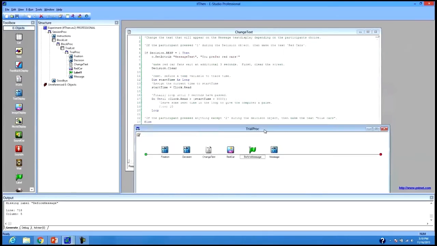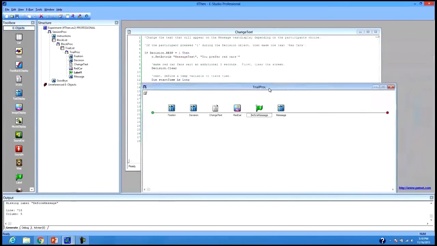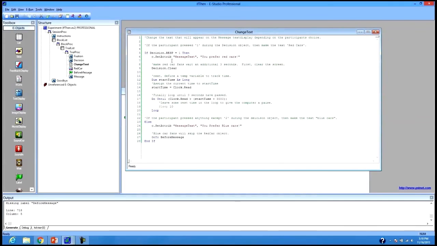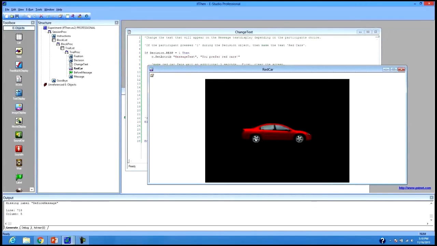So what this is showing is, if you remember, EPrime is checking if they press 1, then it's clearing the object of decision, and it's letting EPrime run 3 seconds, so 3,000 milliseconds, and once 3 seconds have passed, it'll make the people that press 1 wait those 3 seconds in order to clear the screen, and then it'll show them this picture of a red car.